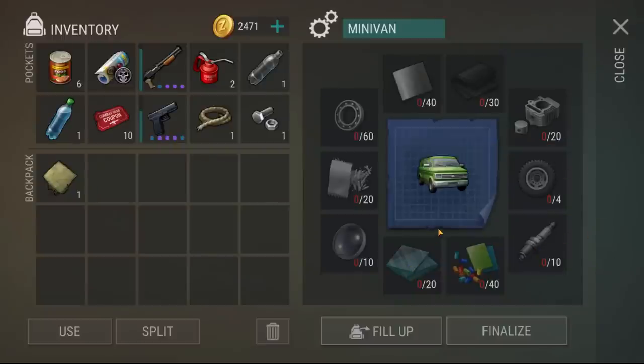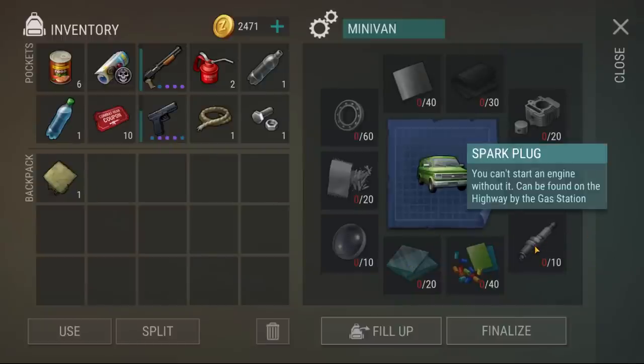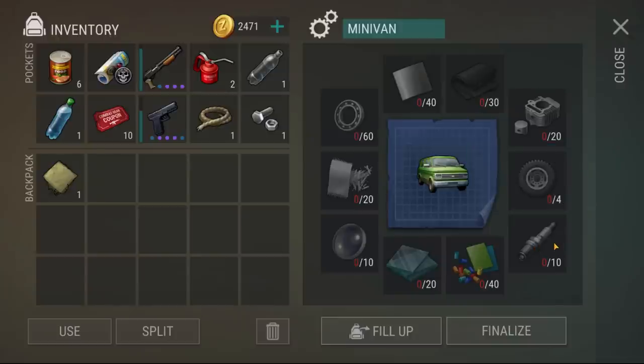I have everything else that we need, I can tell you right off the bat. I do not have these spark plugs. Those can be found on the highway by the gas station. Another new location by the sounds of it. Let's go!